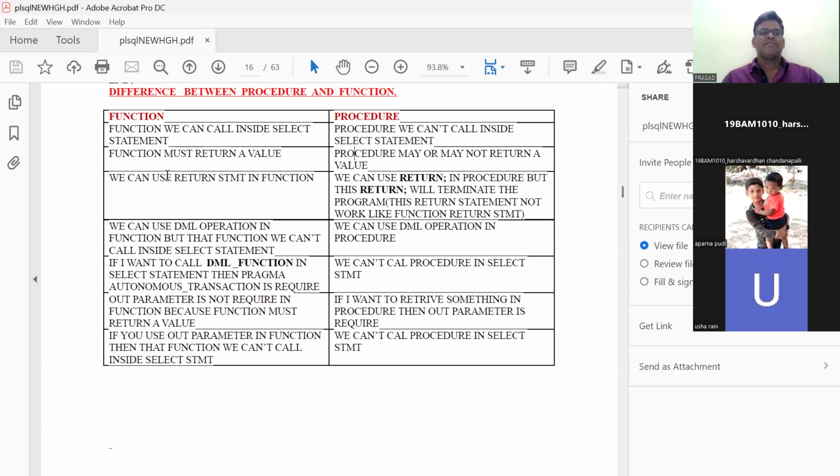A function must return a value. Every time a function will return a value. A procedure may or may not return a value. Generally we do not use procedures to return values. It will return a value only when we use an out parameter or in-out parameter.